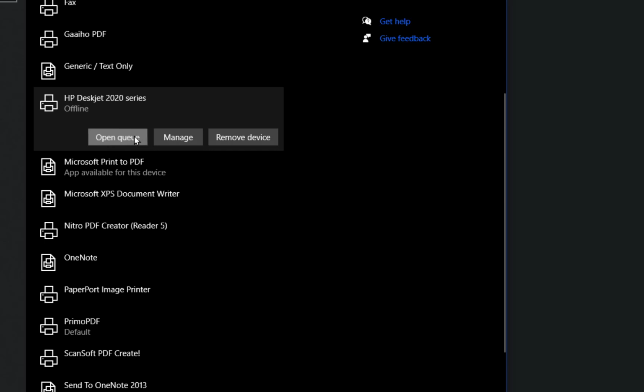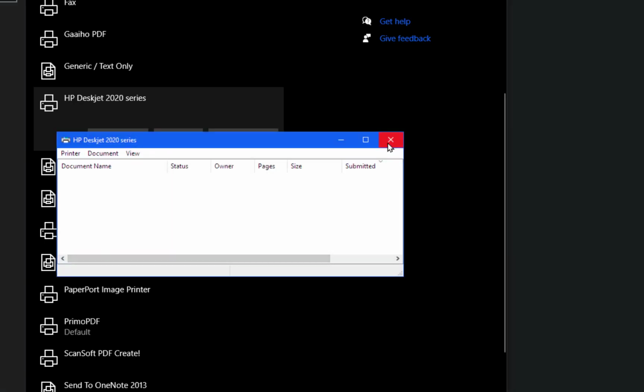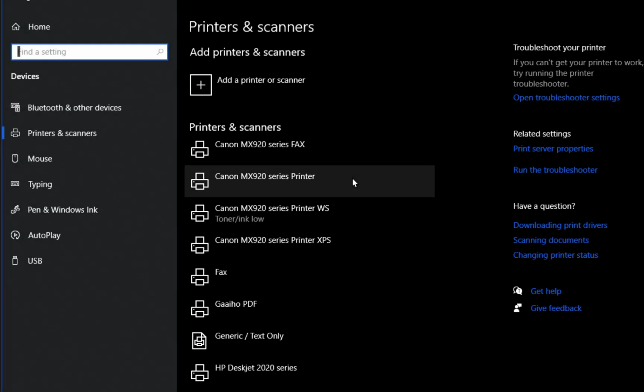And so if I go into Open Queue, because I have it turned offline, I'm going to turn it online, and it does, if you go to Manage, it says idle, but there's not a physical printer. So the only way to really know that it's working, idle just means that Windows thinks it's available, is to print a test page. That's the best way to make sure the printer is working.